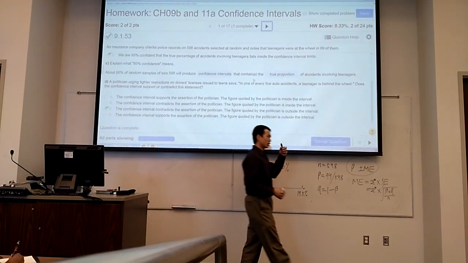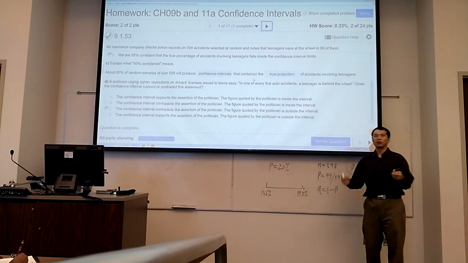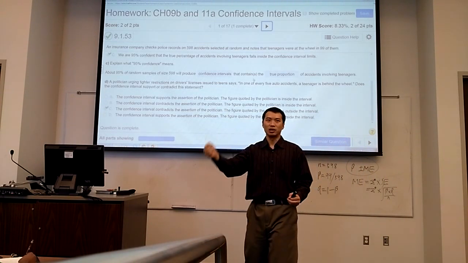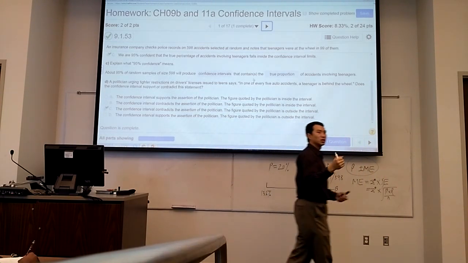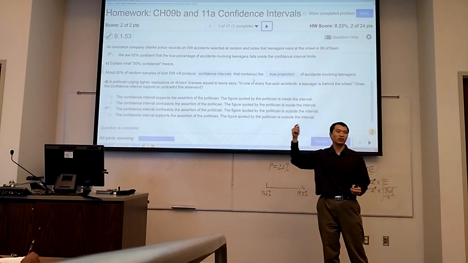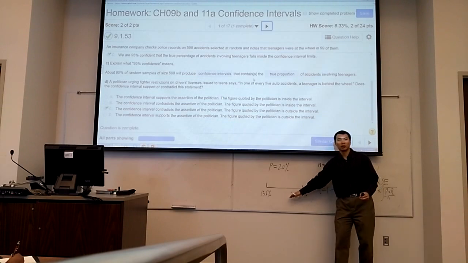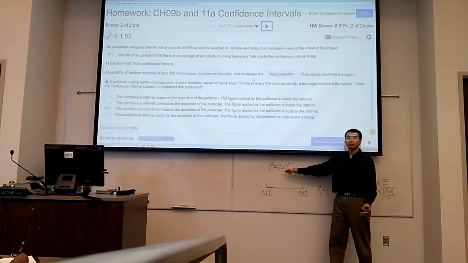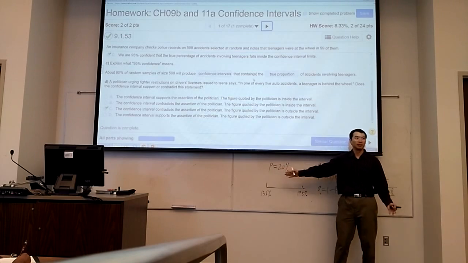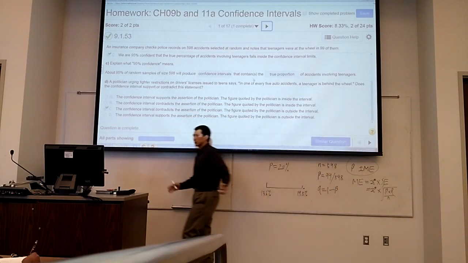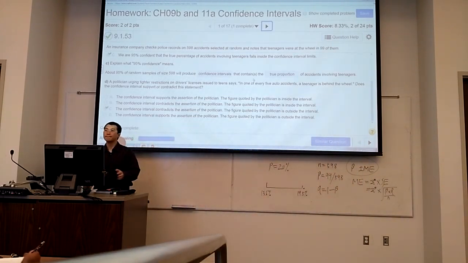So that's how we construct a confidence interval for a population proportion, and how we explain the meaning of a confidence interval, and explain what the 95%, 90% confidence is. And also, after we have this interval, how do we use it to support or be against some claim about the population proportion? Any questions? This is one of our homework questions.